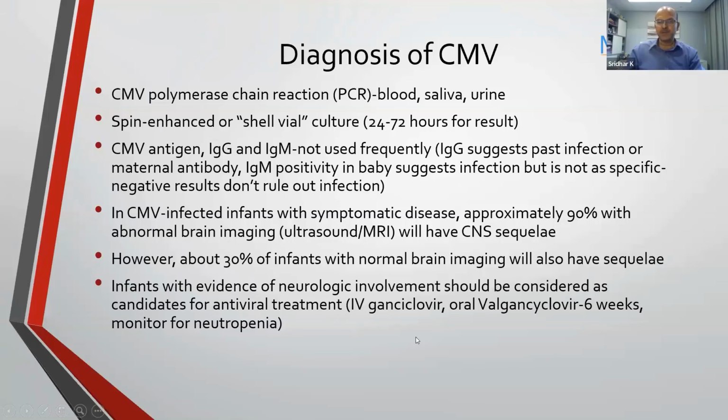In the extreme premature babies, if you do pick up CMV infection, sometimes we give ganciclovir, but these are babies who are already immunocompromised, and having a pancytopenia or neutropenia secondary to the ganciclovir is not easy. After the initial period of IV ganciclovir, oral valganciclovir can be given, and we have to monitor for neutropenia. I have only treated a few babies with ganciclovir, and a couple of them had neutropenia, which was persistent. We had to stop the treatment.